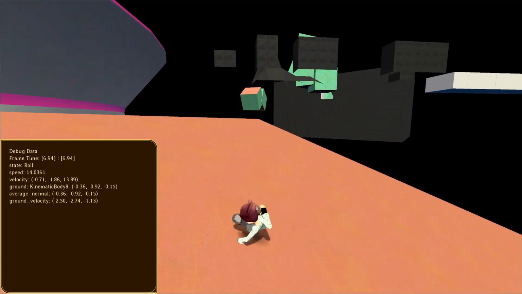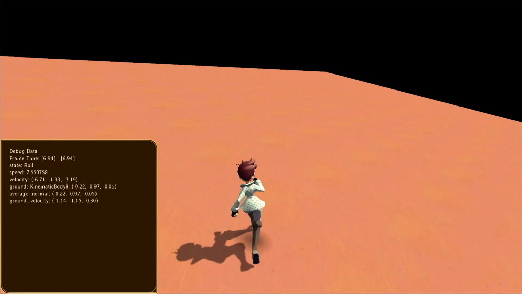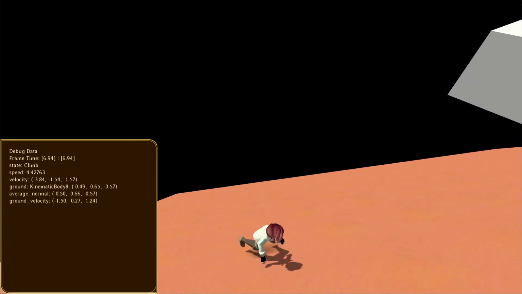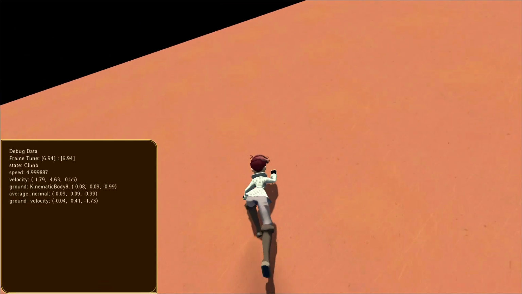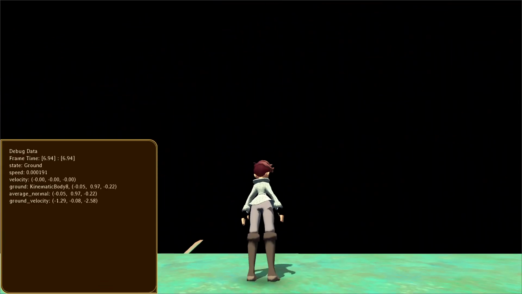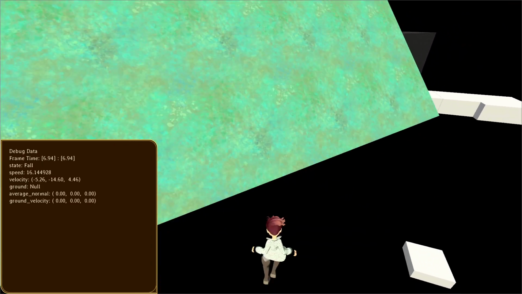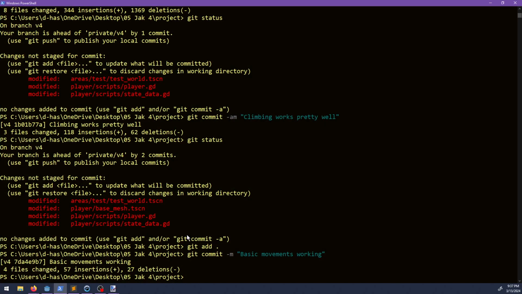Alright, this is pretty fun. So I guess that means roll jumping works reasonably well. It's so dumb that it took me so long to figure out that it was just because I mixed up a Y and a Z. But it was sort of an interesting bug. Okay. So this looks good.